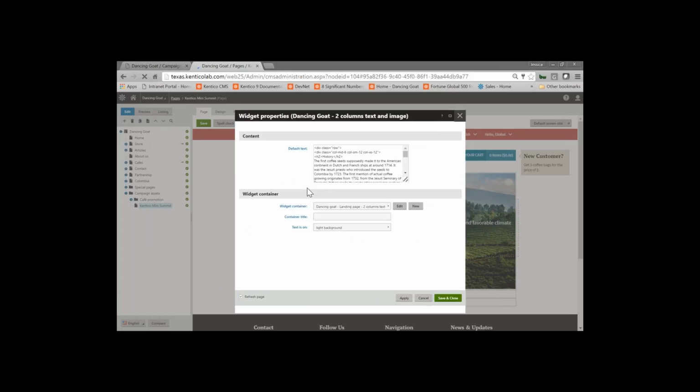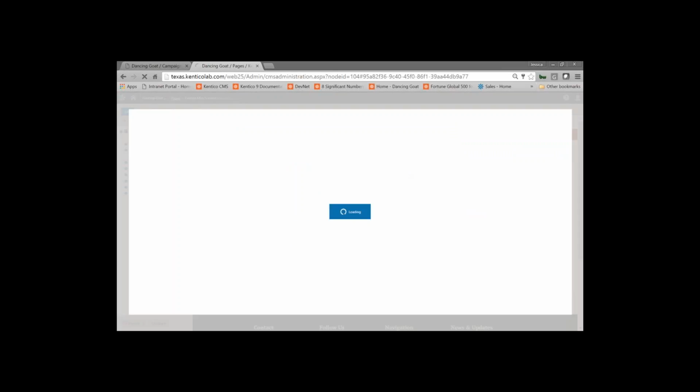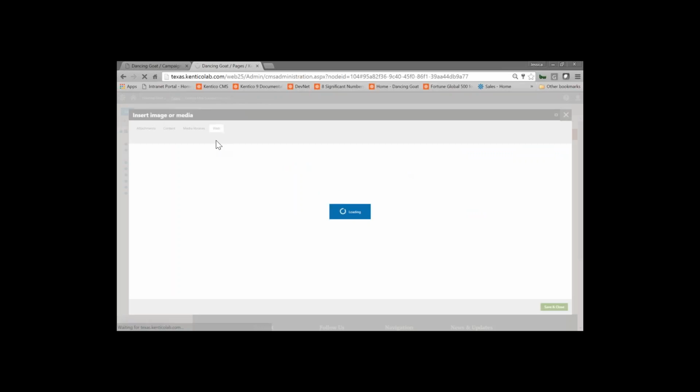And again, a lot of these are going to be already pre-built for me, so I don't have to do too much in the way of updating them. For this one, for some reason, my link's always broken. So I'll go into the Properties tab, and instead of pulling from a web property, because the web link itself is broken, I'm going to pull it straight from my media library.